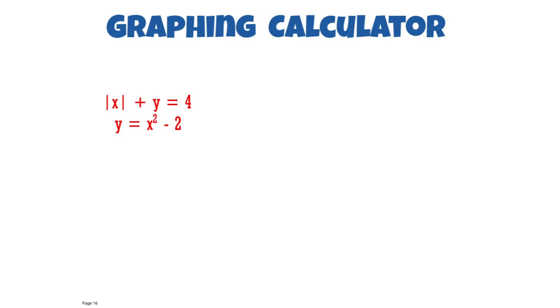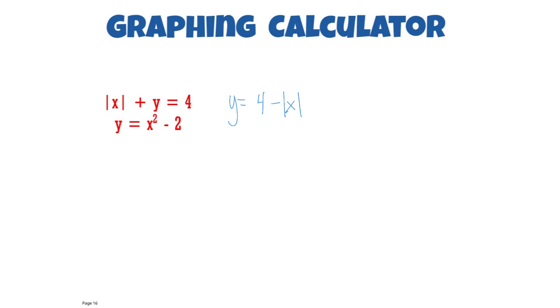And then I'm going to do y equals. You do have to, I guess, rearrange this. So to get the y by itself, I would have to subtract the absolute value of x. So it would look like that. So in my calculator, I'm going to type 4 minus, and then go to your math menu and over to number, and there's your absolute value button. So then I'm going to put the absolute value of x.